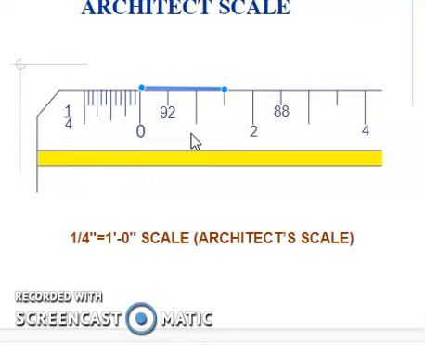The way that you would actually do this is you would take your scale and slide it. And I'm just going to manipulate this a little bit. So imagine that I'm sliding the scale on paper, even though I can't. I would want to line up the end of my line.